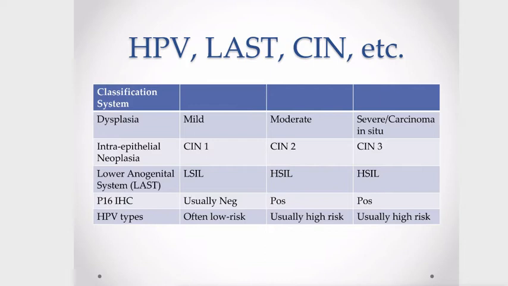Of note is that within the last system, the use of P16 immunohistochemistry can be quite useful, since that seems to correspond here between the low and high grade lesions, which are usually negative in the low grade and positive in the high grade lesions. This information also tends to correspond to what we find with HPV types, since low-risk types tend to be more frequently associated with low-grade lesions, whereas high-risk types sort with the high-grade lesions most consistently. And that, of course, corresponds to risk and the rate of progression of these disorders into invasive cancer.